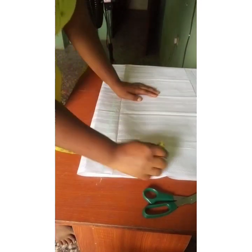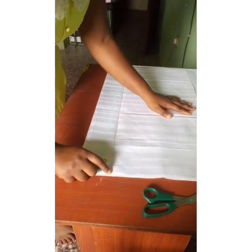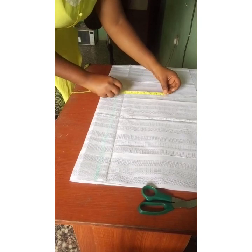I'm bringing it out because it's not going to be among my measurements. I'm going to use it later on. When I'll be using it, I'll let you know.